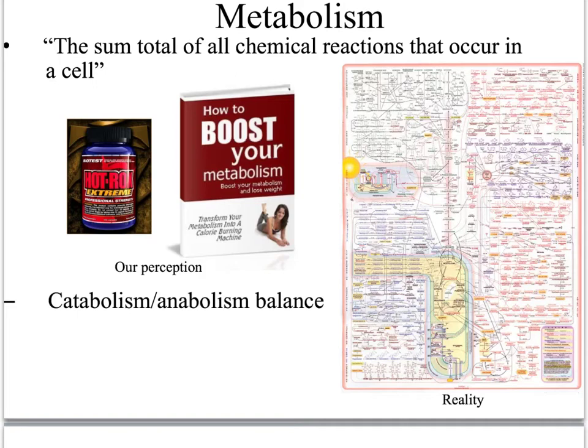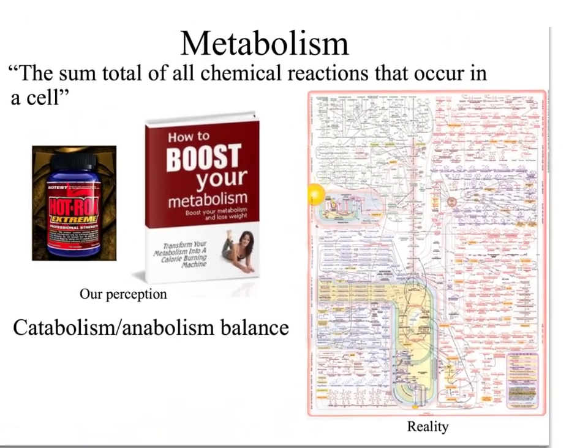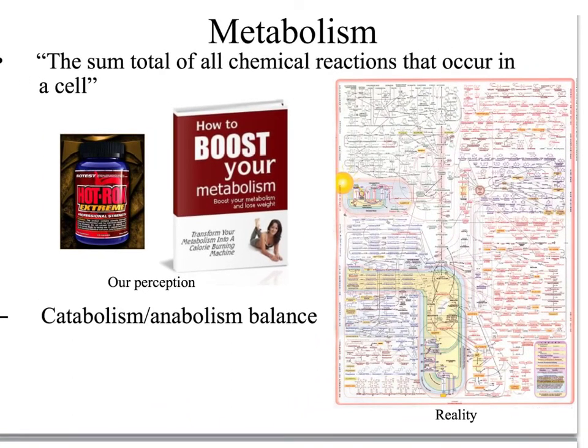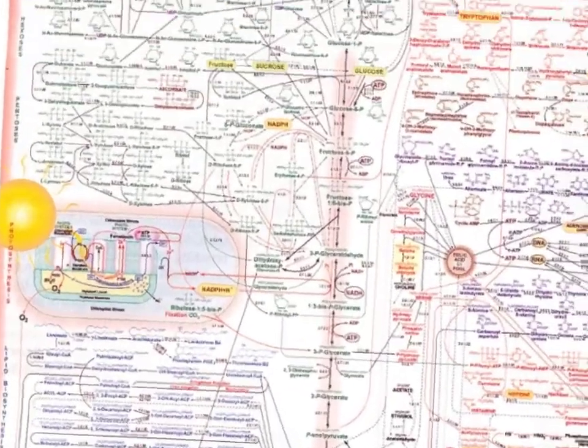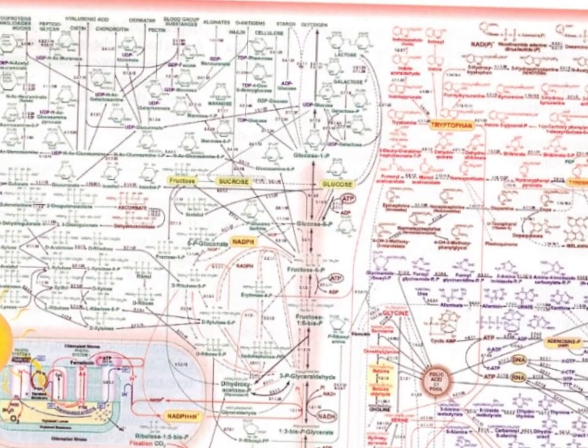What metabolism is in reality is this precise balance between something called catabolism and something else called anabolism. If you want to think about this in reality and what this means within a cell, this is a metabolic map of every reaction that occurs in the bacterial cell E. coli. So if we blow this up for a minute, if you want to look at a single molecule of glucose, you've got all of these reactions in one specific pathway that starts with a glucose molecule.